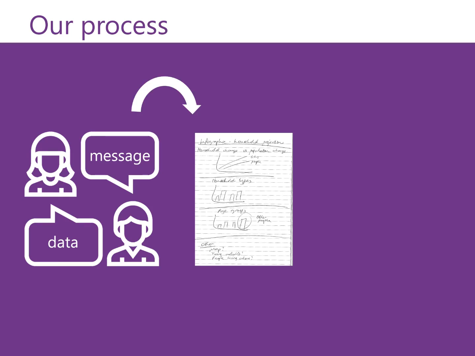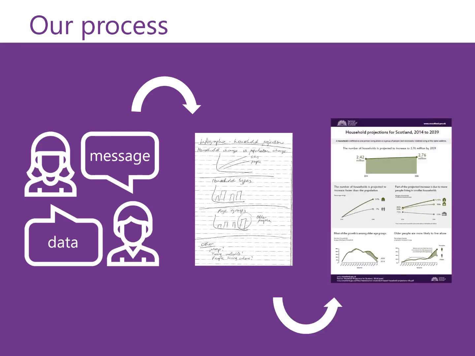Then we'll make a few sketches on a piece of paper, and this is to experiment with different layouts so that we can figure out how we can best tell the story as clearly as possible. So we might do multiple drafts, and this really helps with identifying issues early on so that we don't spend too much time on details. The final part of the process is to create a draft with a computer and a template, and this is where we start to work on details like colour, alignment and white space.